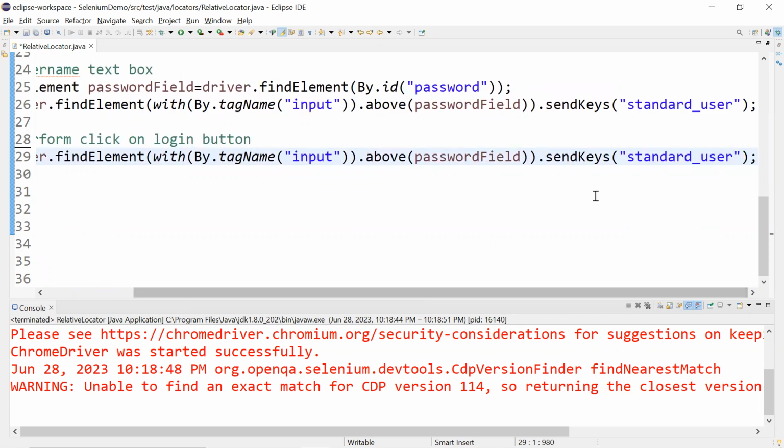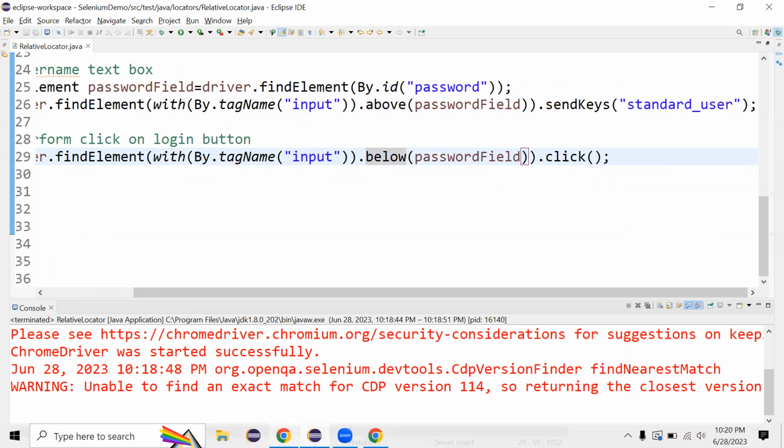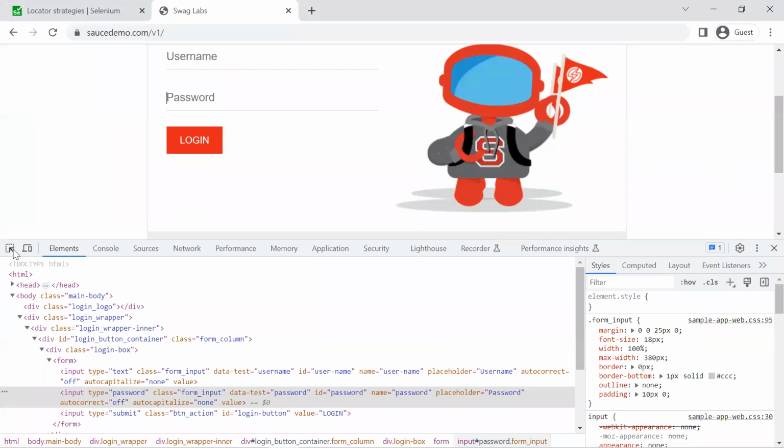And what I can do is, instead of performing send keys, we'll be doing a click operation here, right? Since this is a login button and this is not above, this is below the password field. And let me quickly check the tag for this login button.